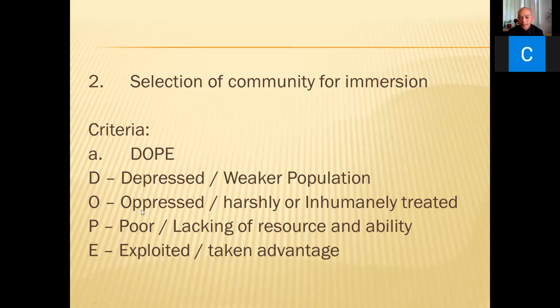Next, oppressed, harshly or inhumanely treated. This is actually similar to E, exploited. If there are communities that are oppressed and exploited, for example, for this letter, I think of the communities in Mindanao, around the terrorist groups. Basically they're oppressed. Those communities who are affected by religion and politics. So oppressed, harshly or inhumanely treated. Poor. That is the most important.